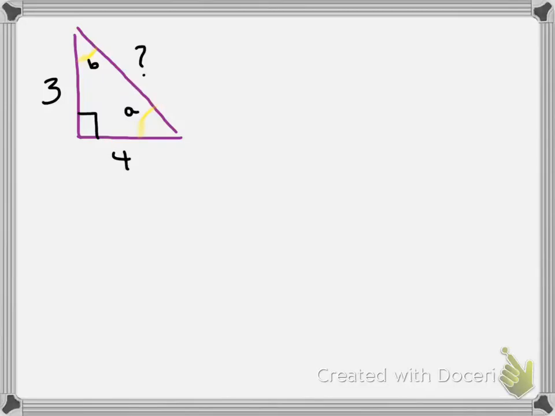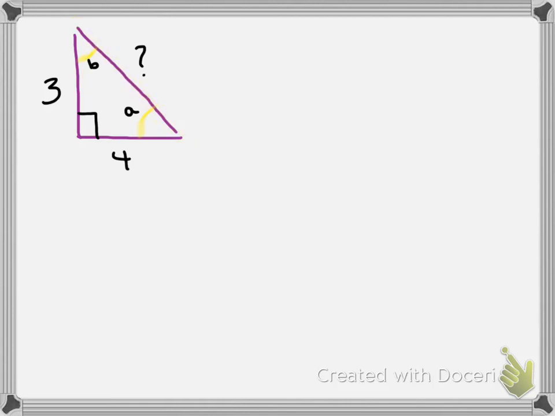Okay, I'm going to do a problem similar to the one that talks about the braces and everything that's in your book, so that you can do that one all by yourself. I'm going to do this one. I've got a triangle here, and I know the length of this leg is 3, and the length of that leg is 4, and I'm going to look for the length of the hypotenuse.